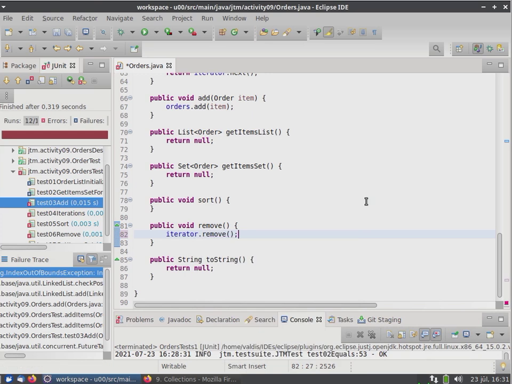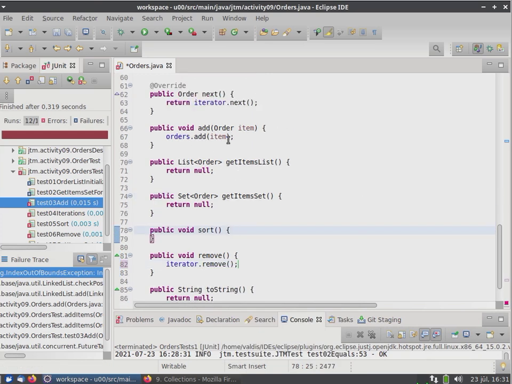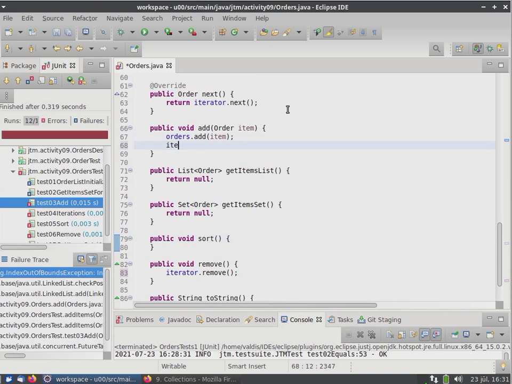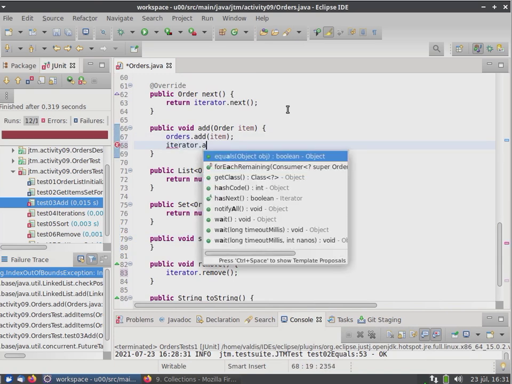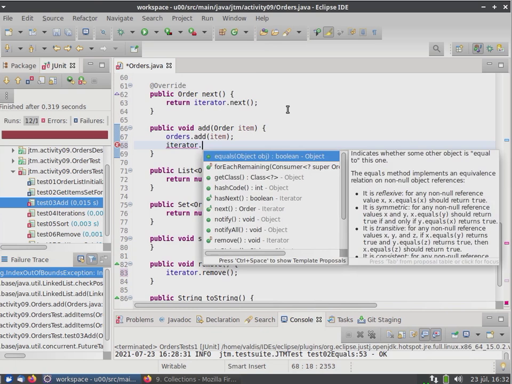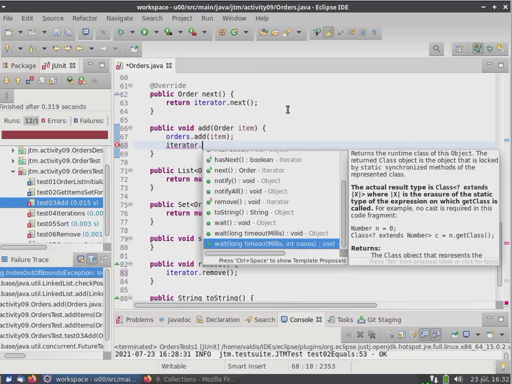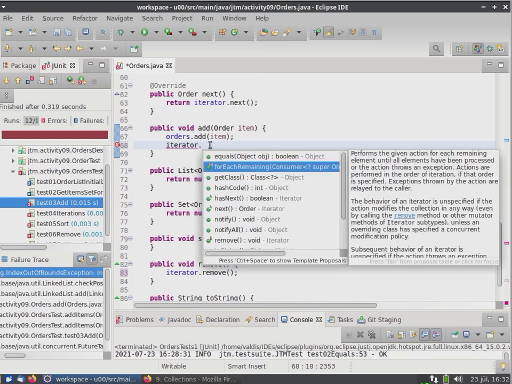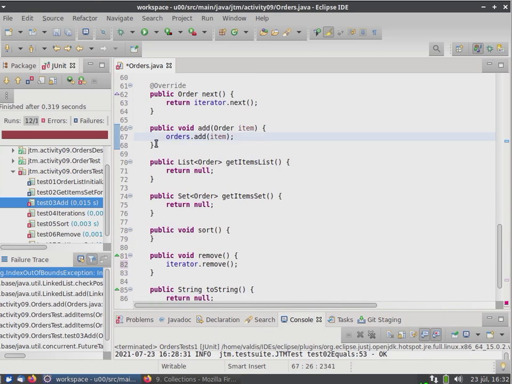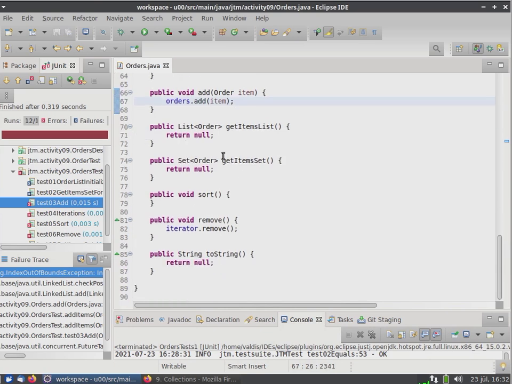In such way. I don't know about this particular implementation. Remove. I think this is correct one. We will test it out, and if something will not work, we will update.